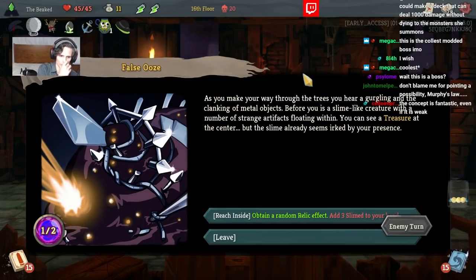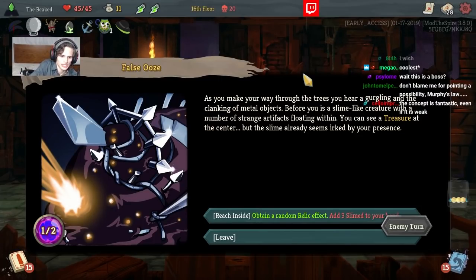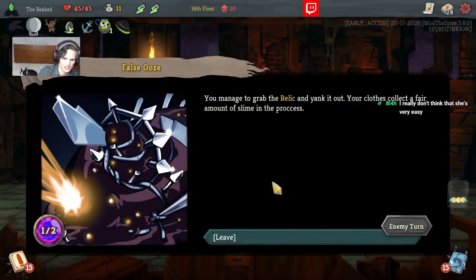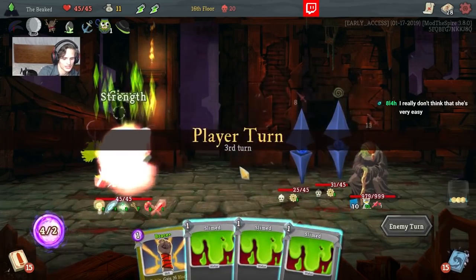As you make your way through the trees, you hear a gurgling and the clinking of metals. Before you, a slime-like creature with a number of strange artifacts floating within. You can see a treasure at the center, but the slime already seems irked by your presence. Obtain a random relic effect. You manage to grab the relic and yank it out. Your clothes collect a fair amount of slime in the process.